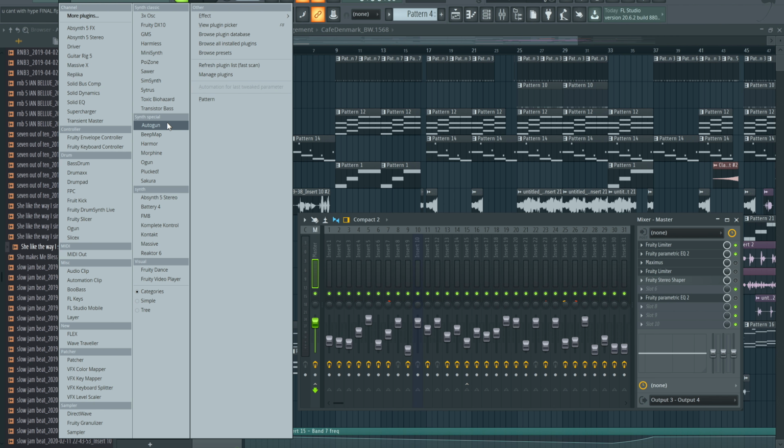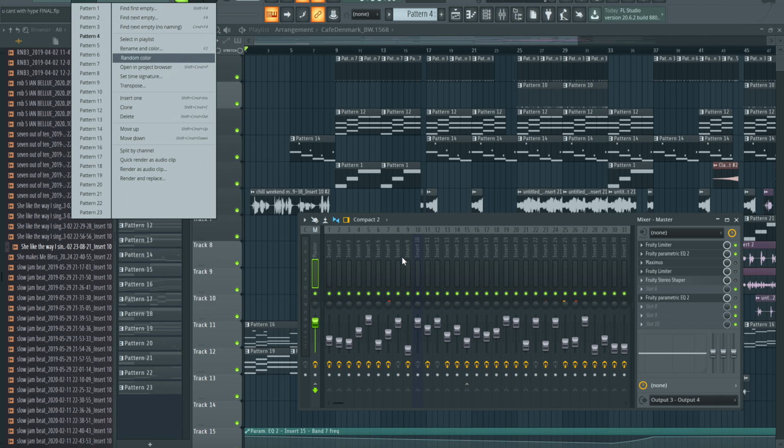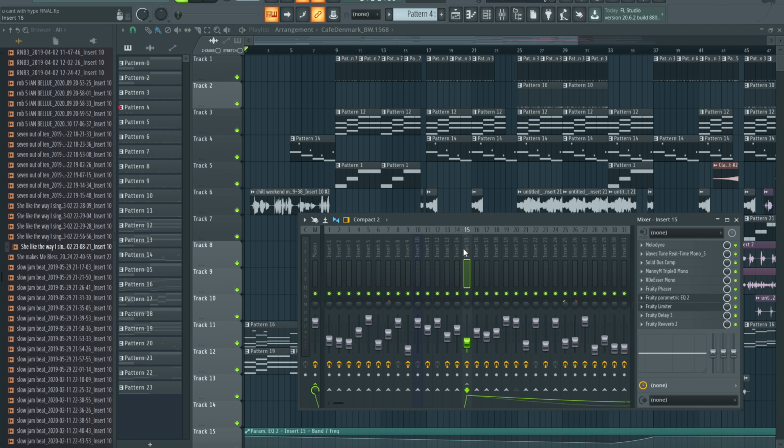All right, top 5 most underrated plugins in FL Studio. Number 5, the limiter. I think a lot of people probably use this and are probably saying that's not underrated. You're right. But I think it's got a lot more functionality than a lot of people give it credit for. And now I can't even find the limiter. I just want to pull up the limiter. Oh yeah, that's not going to be here. It's going to be in effects. So I'll throw it on.